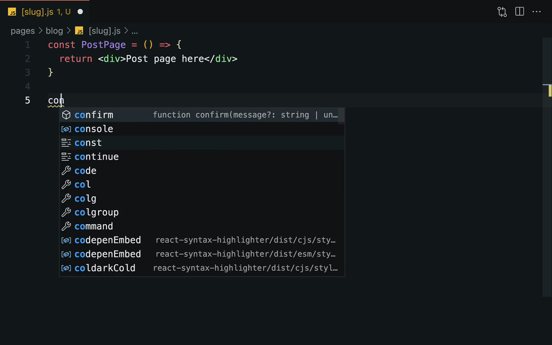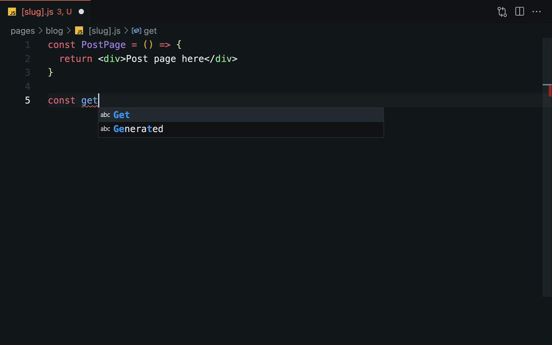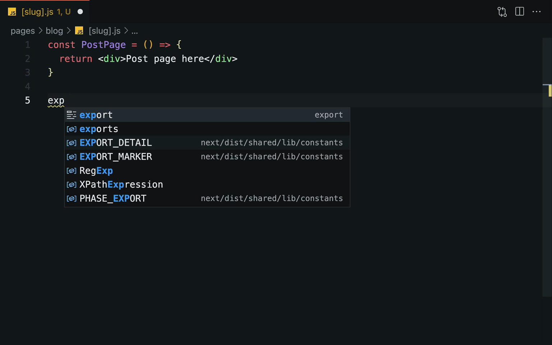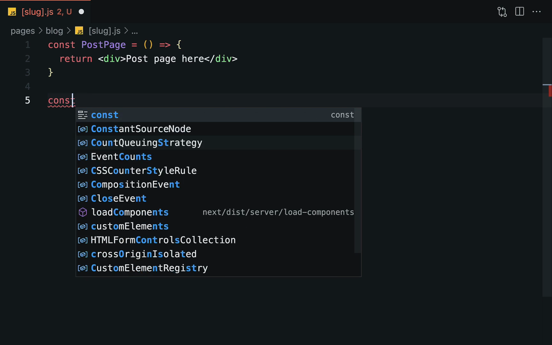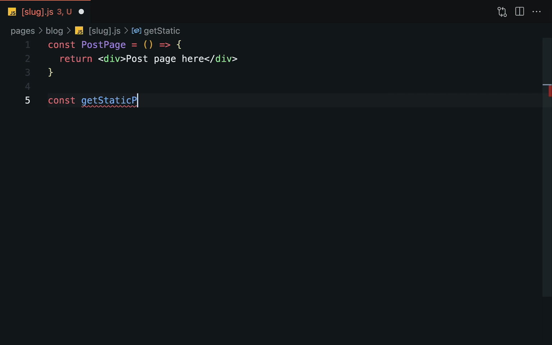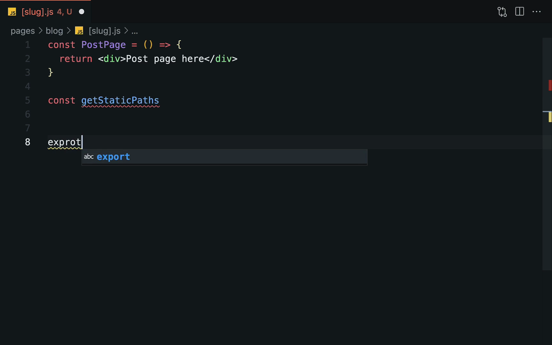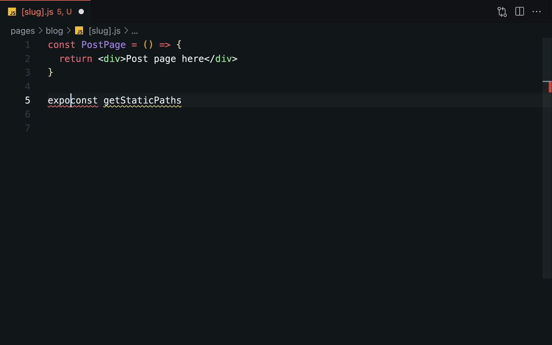We can create const getStaticPaths, but what I like to do is export while declaring the function. So we can either do const getStaticPaths and then at the end of the file have export getStaticPaths, or we can just export directly on line 5 right here. So export const getStaticPaths, and this is equal to our asynchronous function.